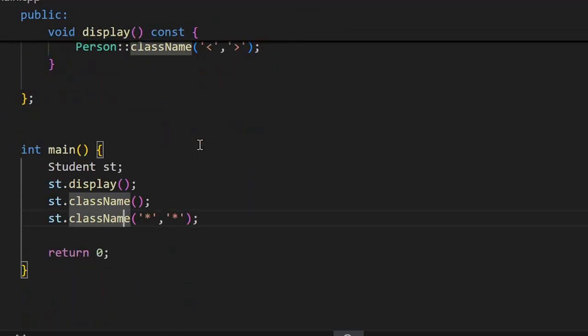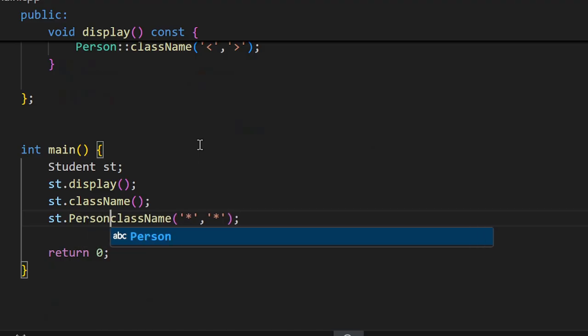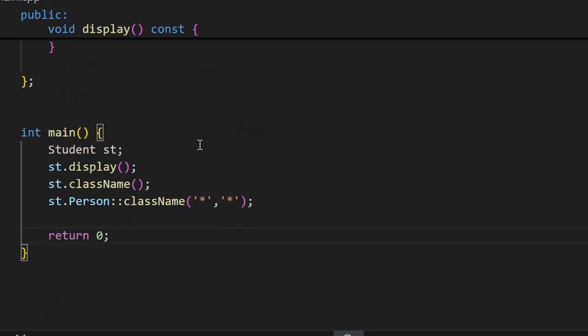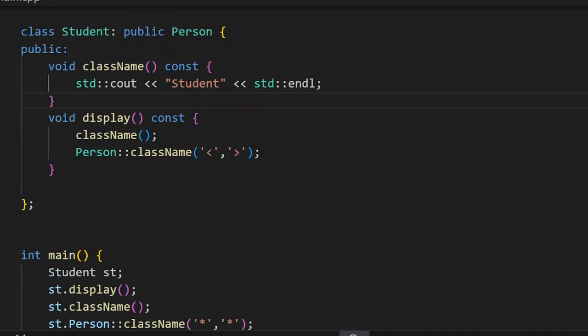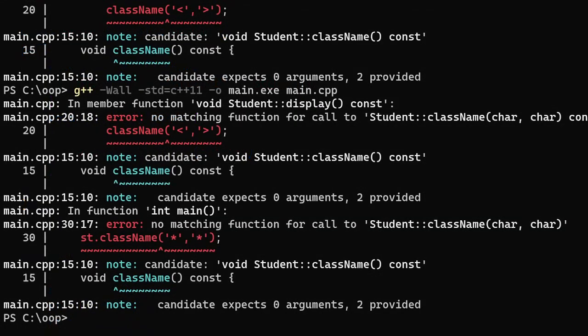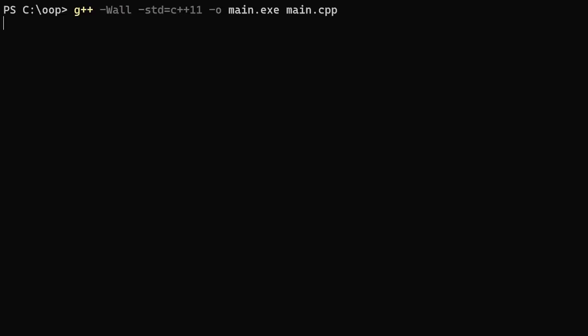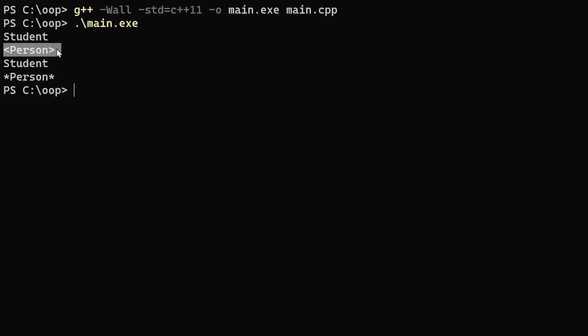And also if you want to call the base class function through the object, then you can give that scope like this. Now it is executed. This was the base class version of the function invoked, and this is also the outcome of the base class version of the function invoked.